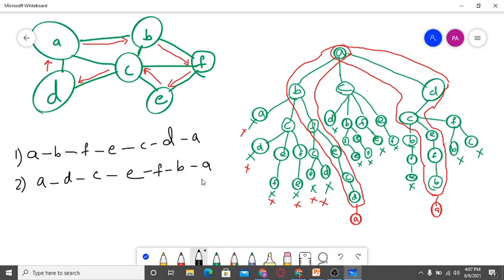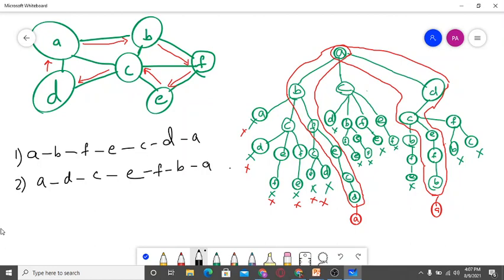So you remember this, if your Hamilton cycle is there, so definitely you will get at least 2 successful nodes. If it is Hamilton, then you will get the 2 solutions, like A, B, F, E, C, D, A, then again read the reverse, you will get the second one: A, D, C, E, F, B, A. Whatever the answer you are getting, any one of this, then you need to read from the right to left. Then you will get the answer.